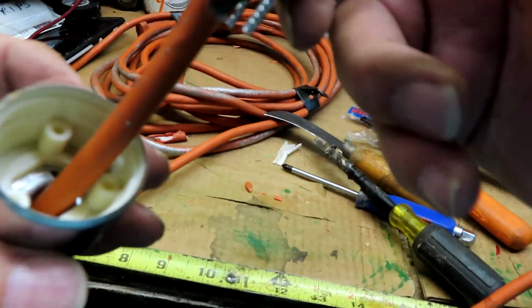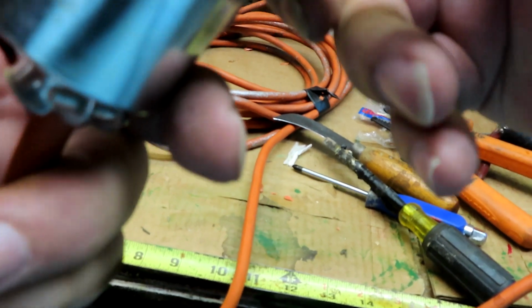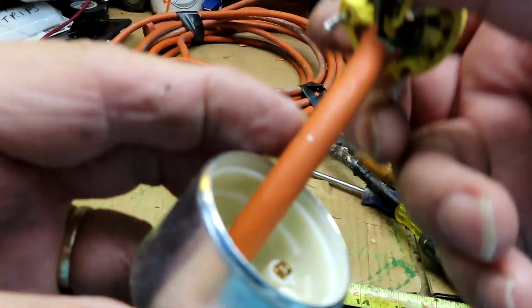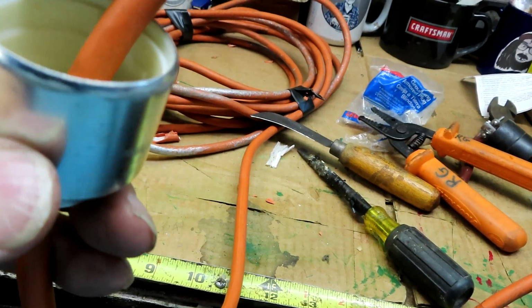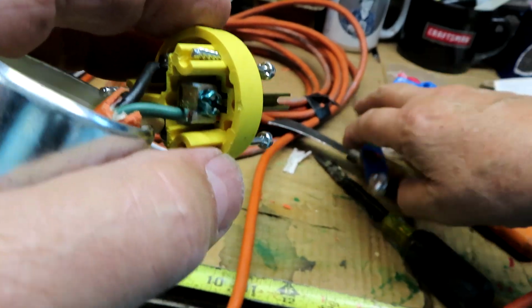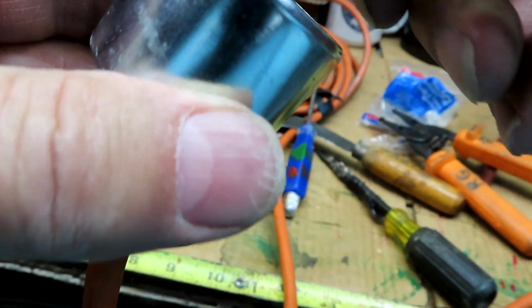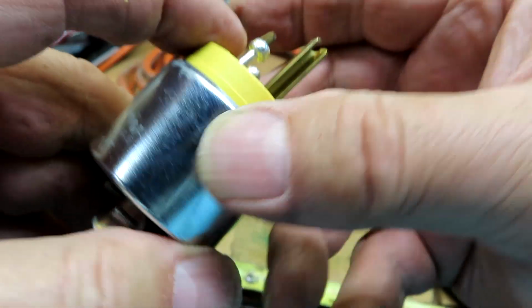Bring this up now. Put this in correctly as you want. You can see one is higher than the other, and there's the grounding right there. That copper piece right here, like a spring, is going to touch the grounding pad right here on the bottom. Hope you can see that. That'll touch right here. In essence, this will ground this whole piece right here. So that has to go in here like this. Just like that.